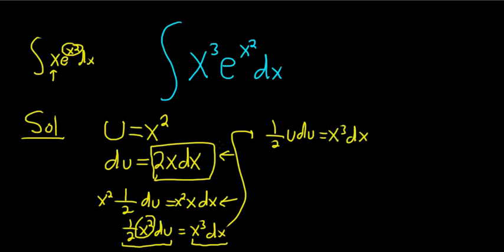So again this is interesting because we started out by calling this u and then the solution is not really apparent until you get down here. When you get here, you manipulate this and you try to make it an x cubed. And when you do, you realize that this is your u and so everything works out.